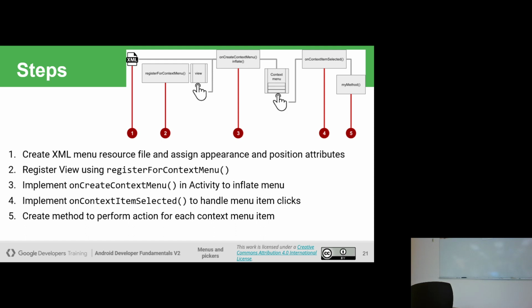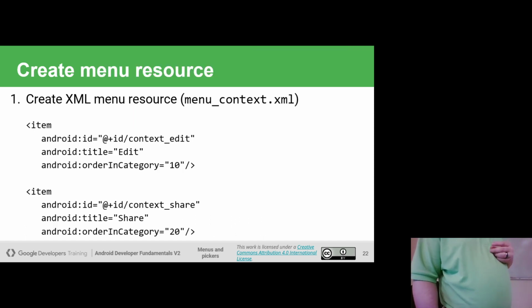But here we can say, I'm interested in showing a context menu for these particular controls. That makes sense? So I may want to show it only for some controls, or I may want to say for this control I get this context menu, for that control I get a different one.